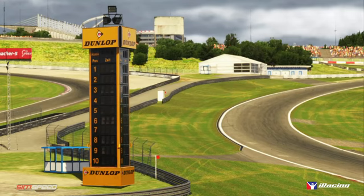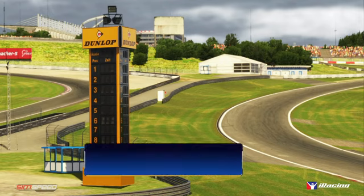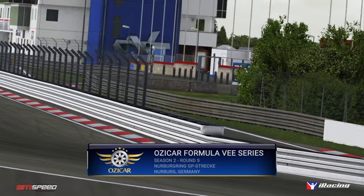That's what you want out of an enduro, though, in Aussie Car Formula V. Some drivers trying to save fuel to make it on one stop. Some drivers like Ryan Howe going flat chat and taking 2 pit stops, still getting rewarded with 7th place, 1 spot gained on where he qualified. Let's chat to some of our drivers from our podium, though, and as is my tradition, we're going to go to 3rd place right off the bat.